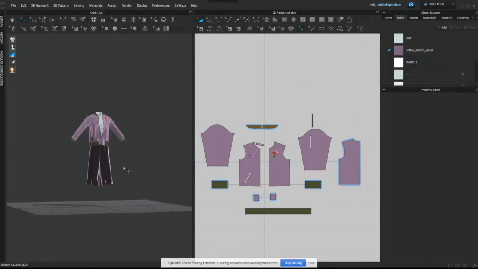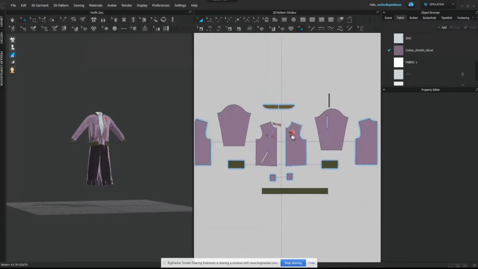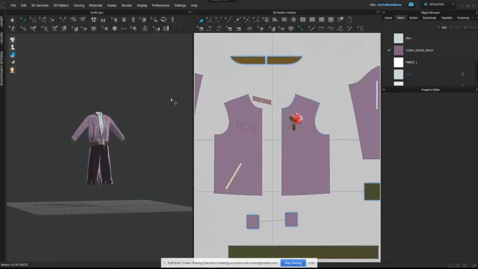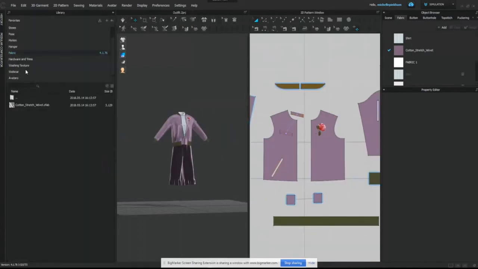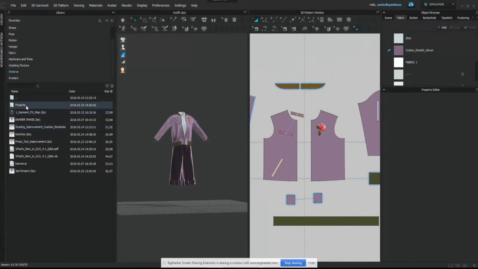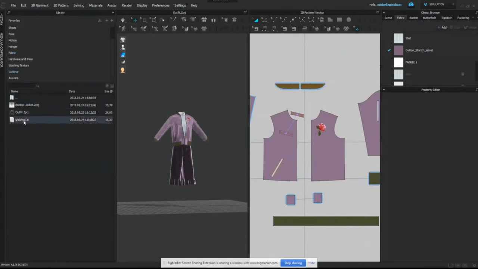I'd have to open Illustrator, but yeah, you can use your live Illustrator files. Oh, I can show this. I think I forgot to show this. A lot of people love the Illustrator integration. We actually have a really cool new thing. I have an Illustrator graphic, I'll just bring it into CLO right now.